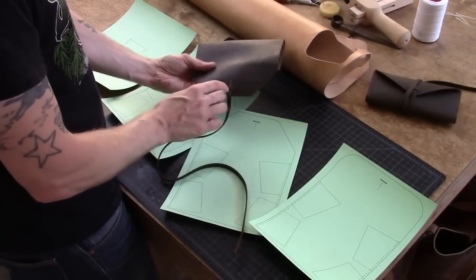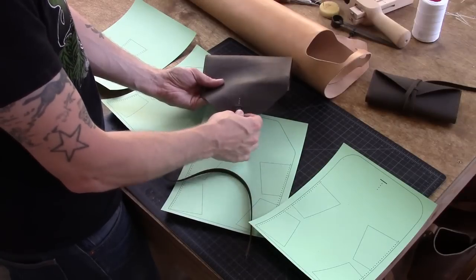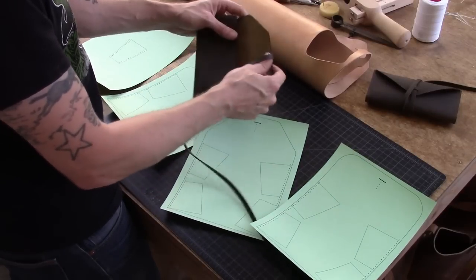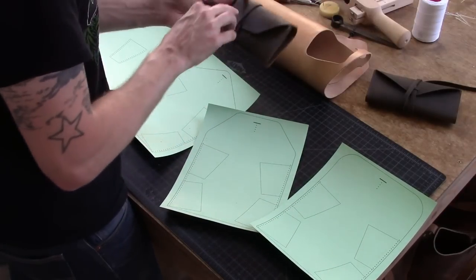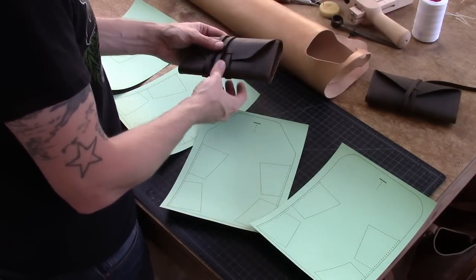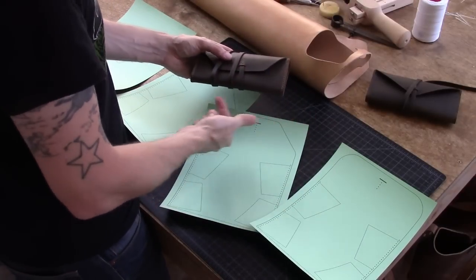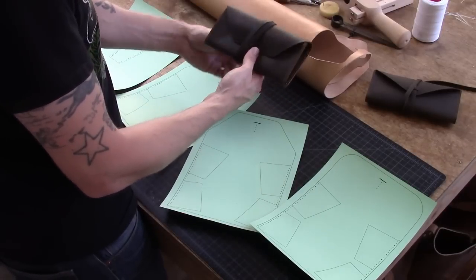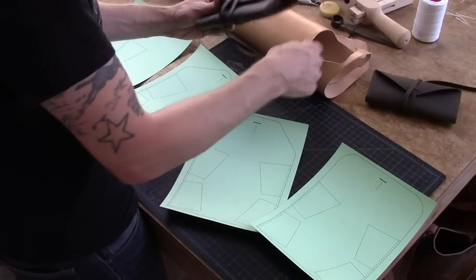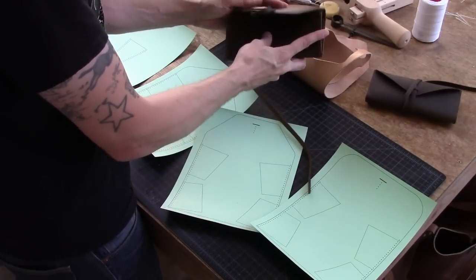Here's the stitching holes, the hole where the strap comes out of, and how it attaches on the bottom. I tried to keep this design rather simple, so you can get creative and you can add snaps if you want. You can add a button stud closure. You can customize your own wrapping strap here if you want, or you can even add a complete inside section to this. It's up to you.